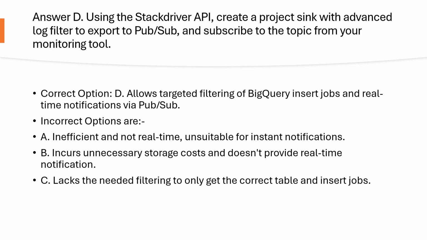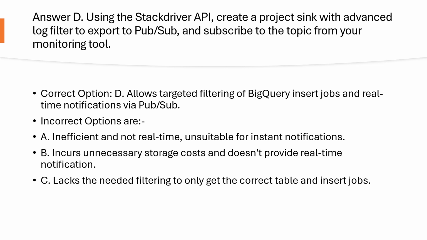The correct answer is D, because it leverages the appropriate Google Cloud tools for targeted log filtering and real-time notifications. Stackdriver, now Cloud Logging, provides powerful capabilities for managing and analyzing logs. To achieve the specific requirement of receiving notifications only for insert jobs into a particular BigQuery table, a project sync with an advanced log filter is needed. Here's why the other options are unsuitable. A. Listing all logs and then applying a filter on the client side is inefficient and not real-time.